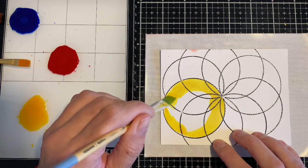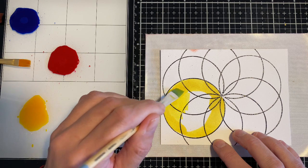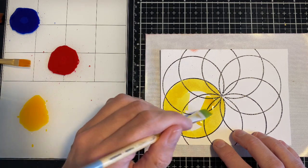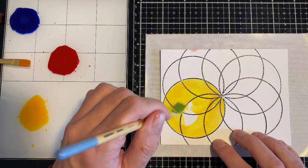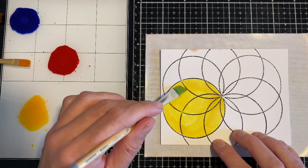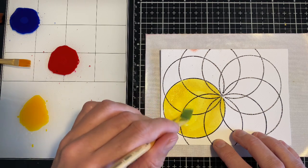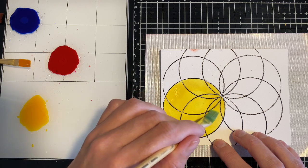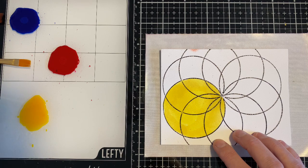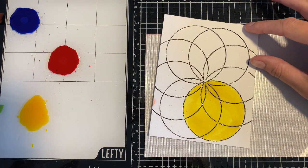So I'm going to color each circle in going in this order. You're going to notice that I do this one in the yellow. And when I go on to my next color, I'm going to start on the side of the circle that does not have any color down. And that way it'll give that yellow time to dry and not contaminate the rest of my circle, but you can see how they interact with each other and what colors they make.